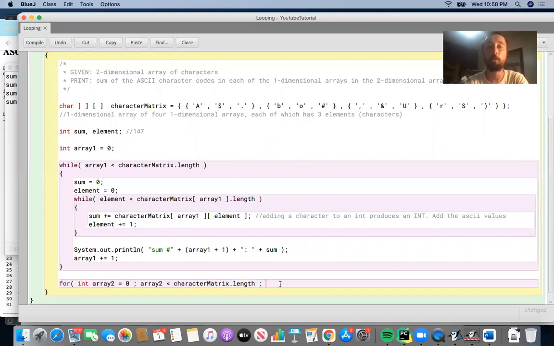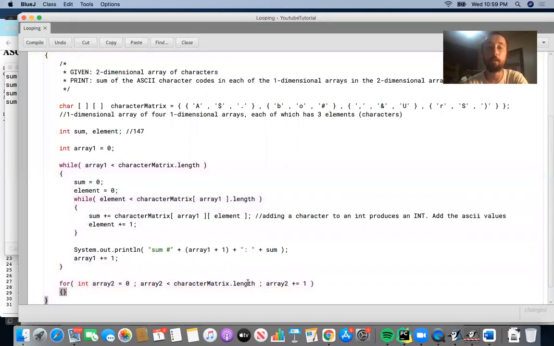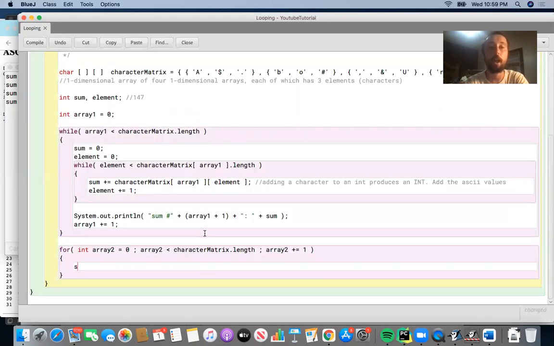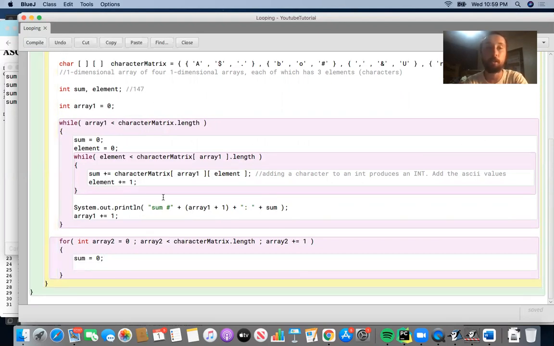And we said that a for loop is very similar to a while loop. The difference is that the initialization of the counting variable, the boolean to check against, and then the increment or decrement of the counting variable all happen in the same line, okay? And then the same kind of thing is going to happen. You could say something like sum equals 0. You could use the same variable name. You would just have to reset it to 0 every time.